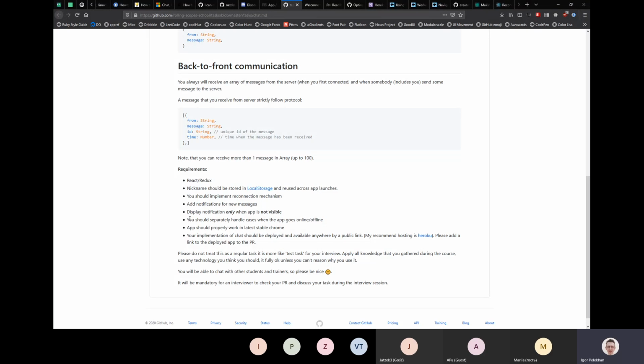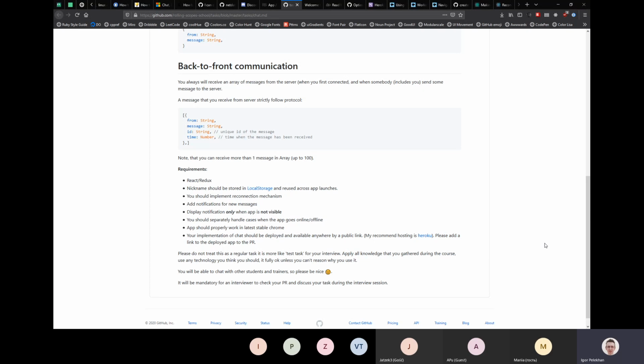It could also be used because we can make a listener which dispatches an action when, for example, the application goes online or offline.